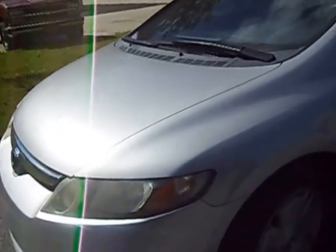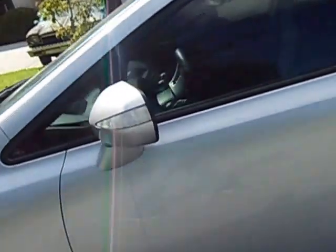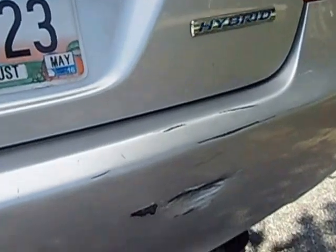Let me take you around the car so you can see the body. The body is good. This car is ready to be on the road. The only little problem that you have is just this little dent here, which is not much, which can be sealed up.